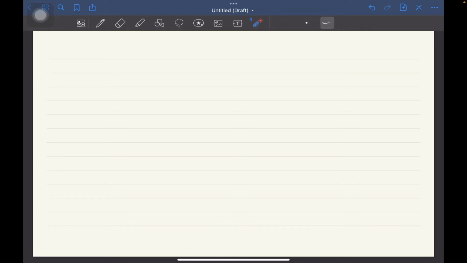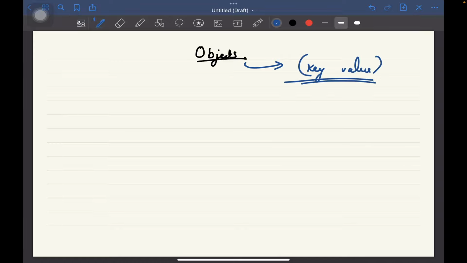So let's try to discuss a few more things around objects, because that's going to give us a good concept around what to do and where to use objects. We already talked about the fact that the JavaScript object data type is kind of like a key value pair, right? So how do you initialize an object? You do something like, let's say, let x is equal to, you put a pair of curly braces, and then key value pairs, for example, name is the key, and then Sanket is the value, then age is the key, and 24 as a number is the value.